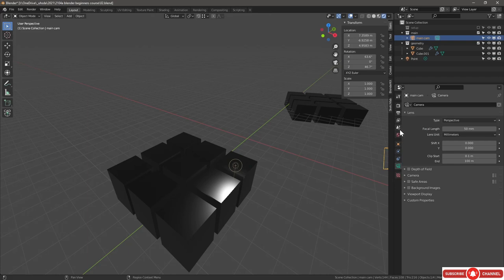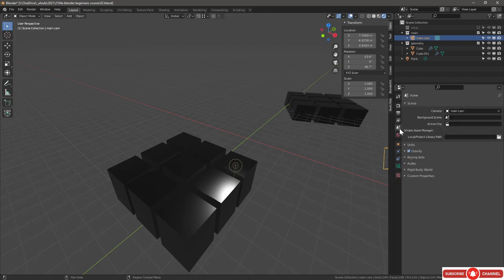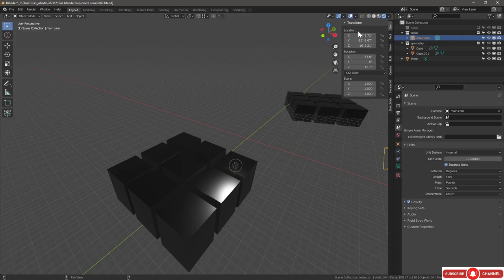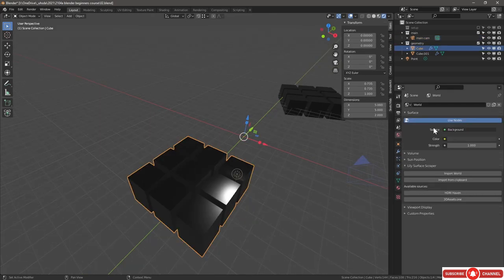Now let's talk about the world settings. If you want to change your units, we'll click this icon over here, which talks about the scene, expand units, and by default it's metric. I actually like to work with none, but if you want, you can also change to imperial and change to separate units to work with feet and inches. And now you see we have proper feet and inches. So as you can see in the properties window, there's a lot of subtabs. So we'll continue to cover each option as they become pertinent to what we're doing at the moment.